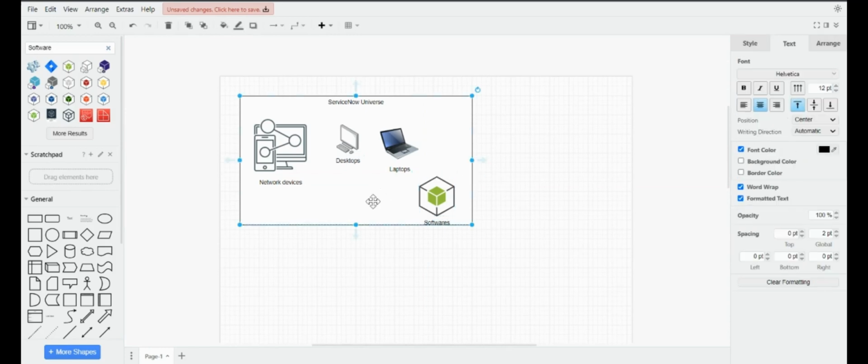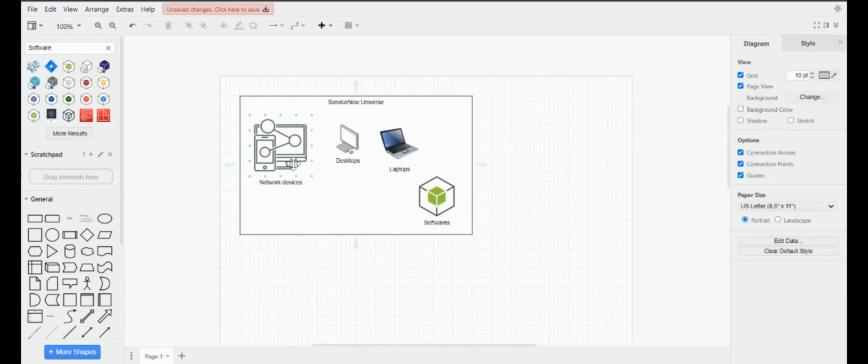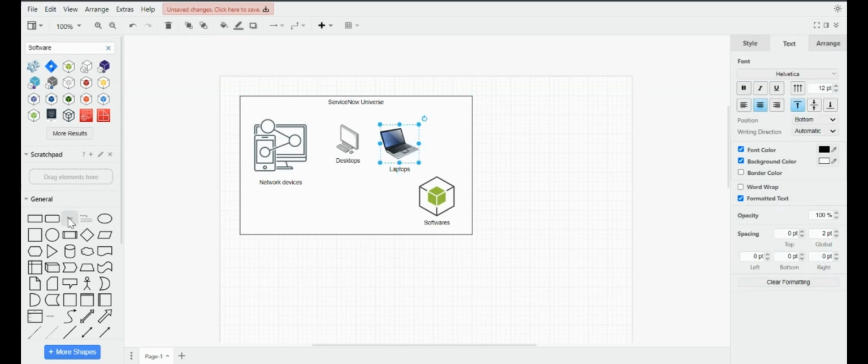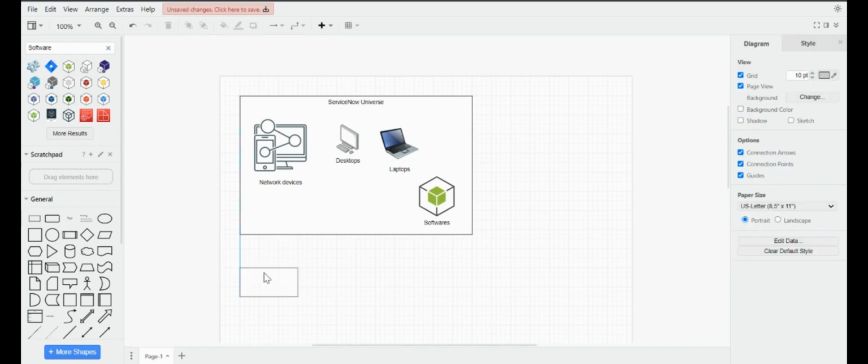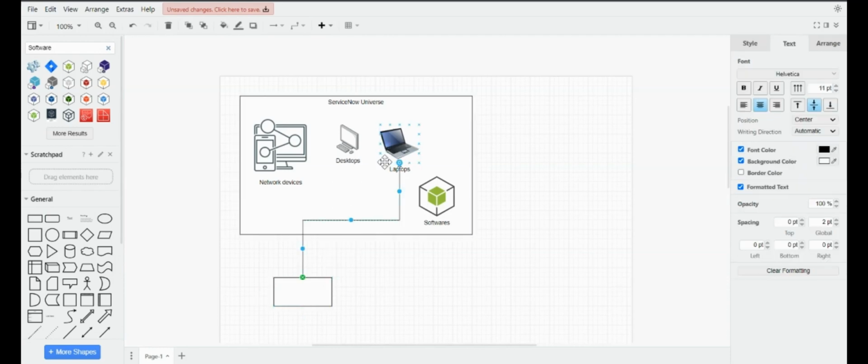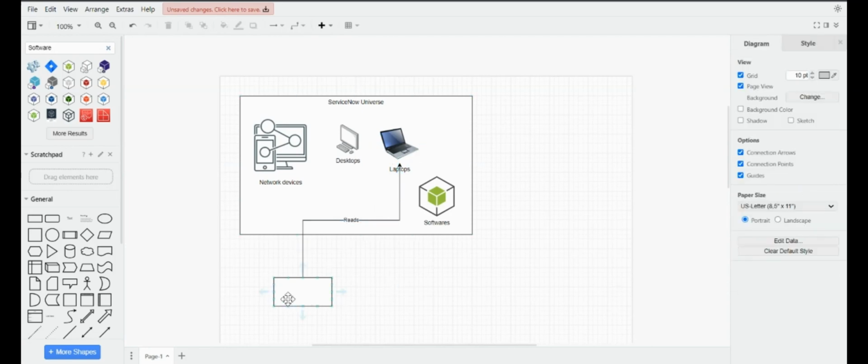Now all this data is nothing but the configuration. There might be much more, but we'll take any one of these and discuss that. So we have network devices, desktops, laptops, softwares installed on these desktops or laptops. These all constitute the CMDB. Let's take an example. We have a laptop. So we are reading the data from the organization's network. Let's take a laptop.